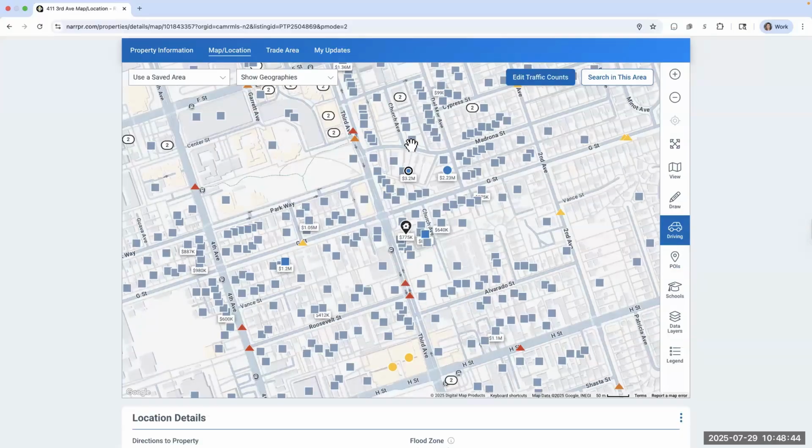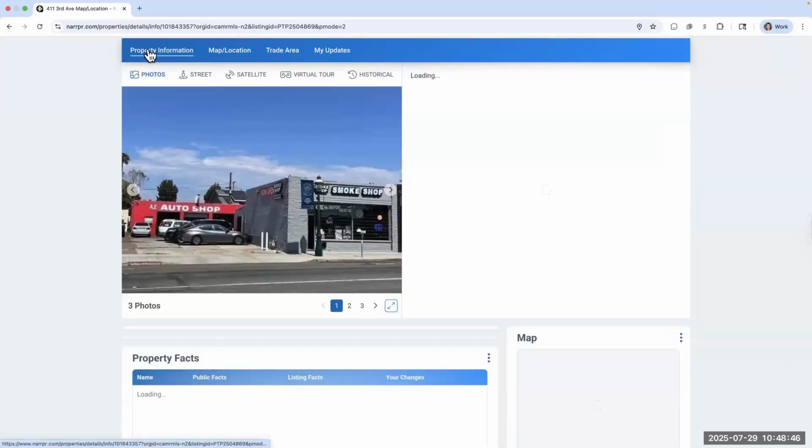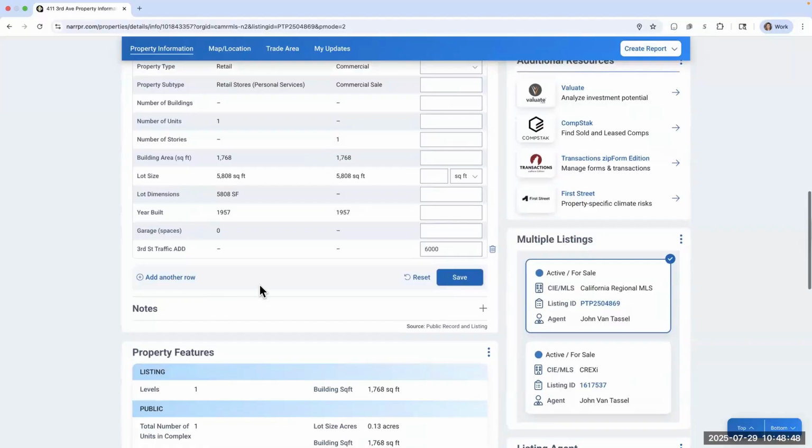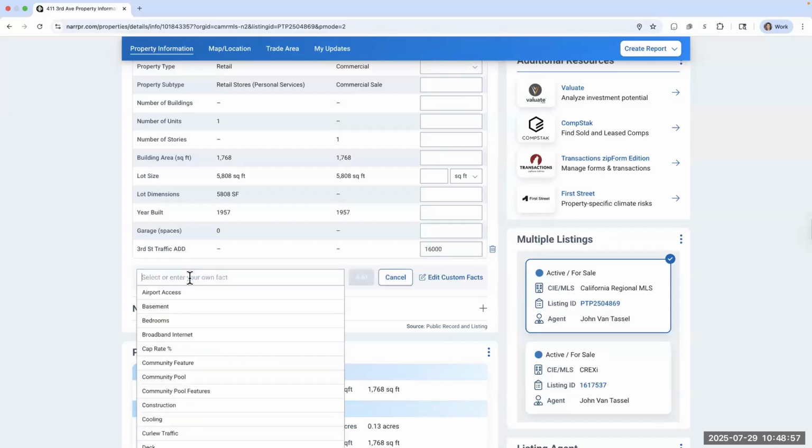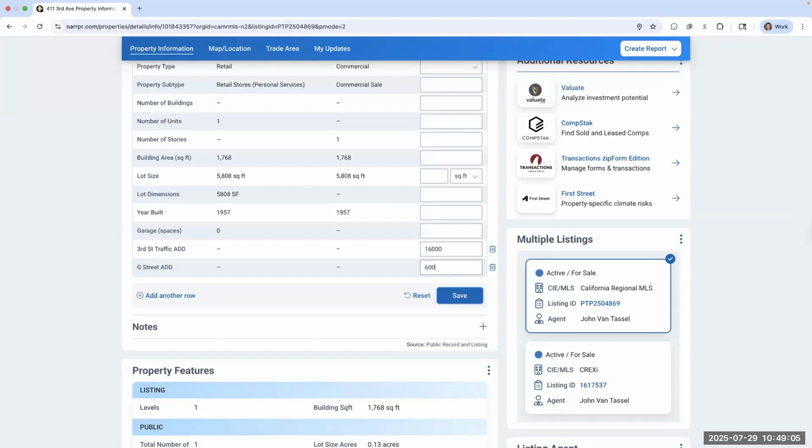So G Street and Third. Okay. So I'm going to go back. And this was 16,000. And then we had G Street, average daily drivers, and that was 6,000. So we can add that property information into the listing detail.